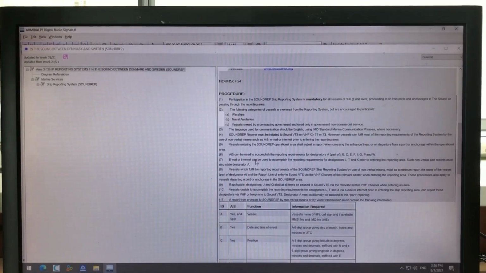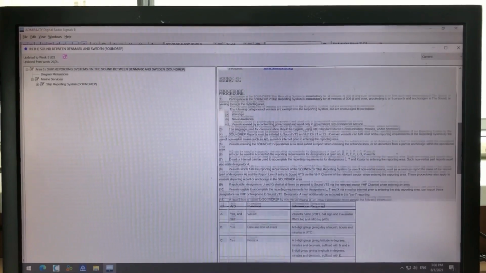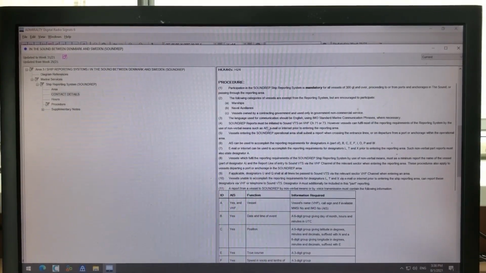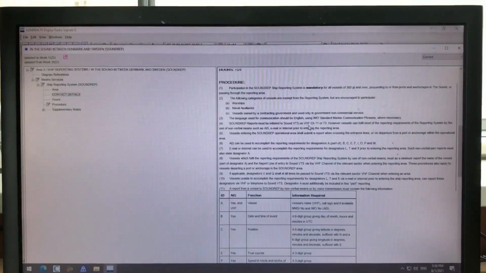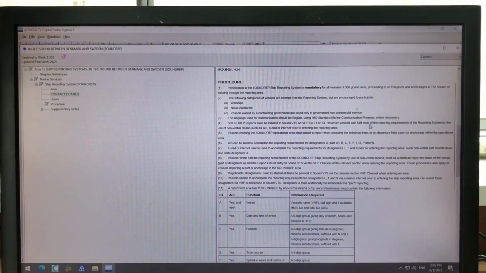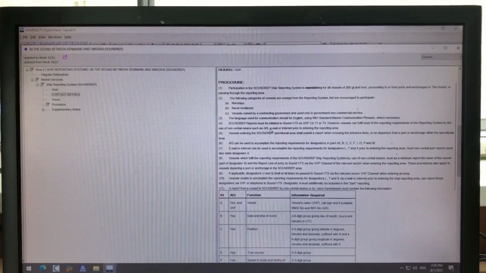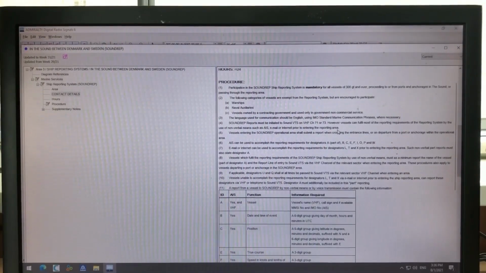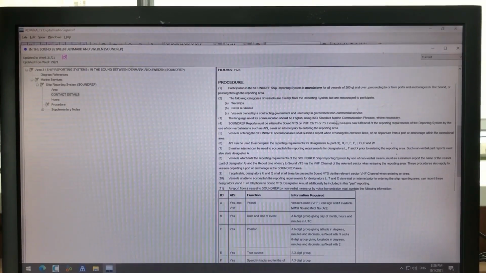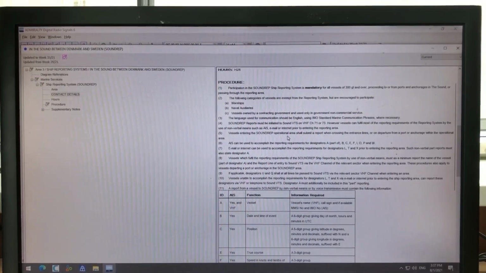So the other important thing I want to emphasize here is the reporting, right? Sound Rep reports must be initiated to Sound VTS on channel 71 or 73. However, vessels can fulfill most of the reporting requirements of the reporting system by the use of non-verbal means such as AIS, email or internet prior to entering. So as per what they say, we can either use VHF for reporting or non-verbal, which means email typically, right?